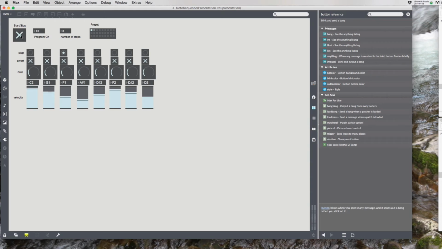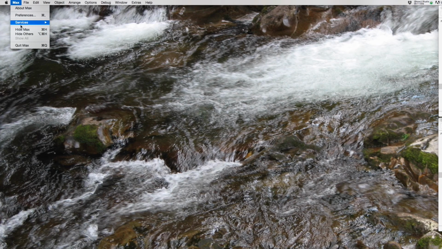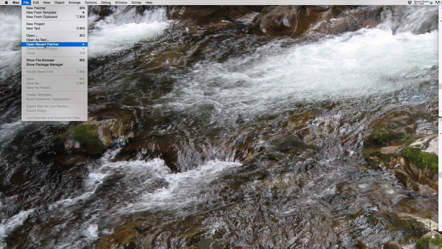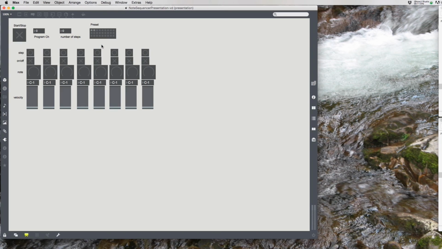So let's lock. Still am switching around. Save it again. Stop it, close the window, go back and reopen the patcher. And opens in presentation mode. It's highlighted because I told the inspector for patcher to do that. Open in presentation mode. So this will be a great help to you when you're designing your performance interface.